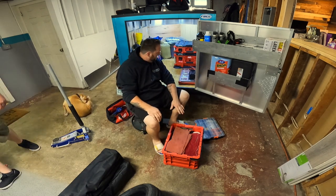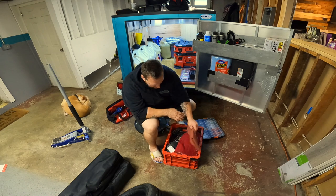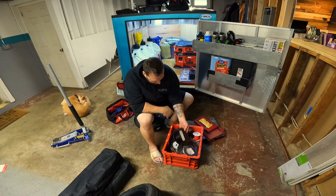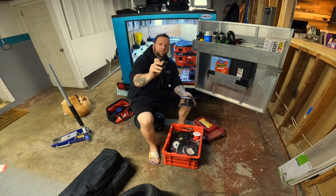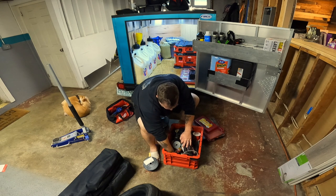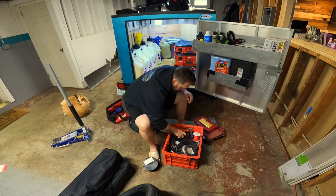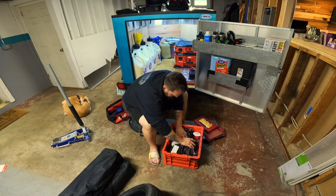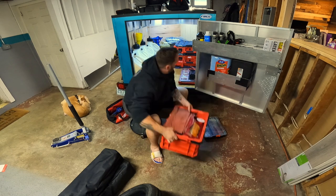The crate doesn't have a lid — Milwaukee doesn't make one, though a third party does. Inside I've got fender covers, an entire thing of O-rings, spare coils Dave brought, a spare wire, drive belt, bungee cords, rear diff fluid, and even a spare alternator — the one that was in the car before the Powermaster — just in case. You click them all together to save space.